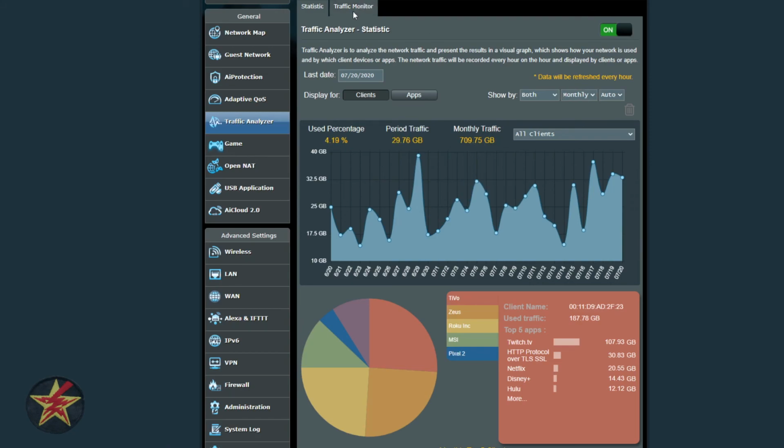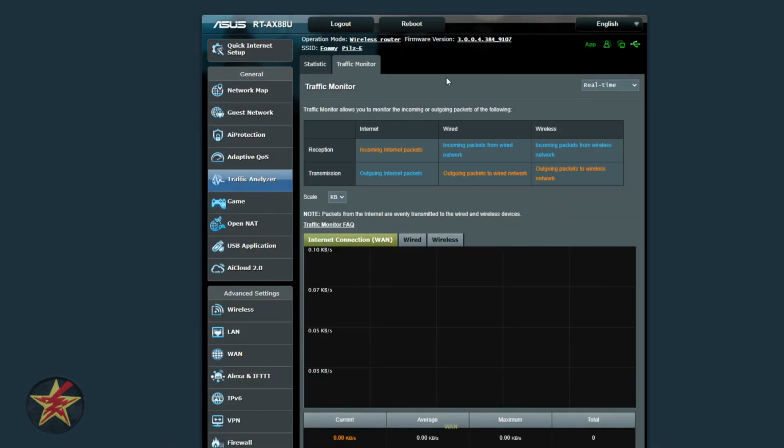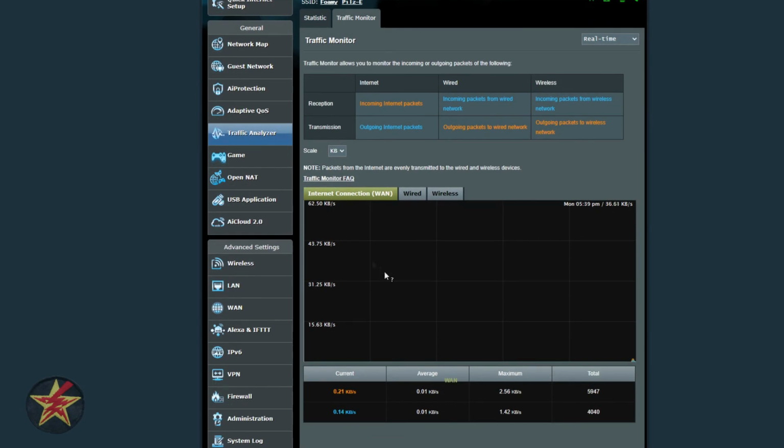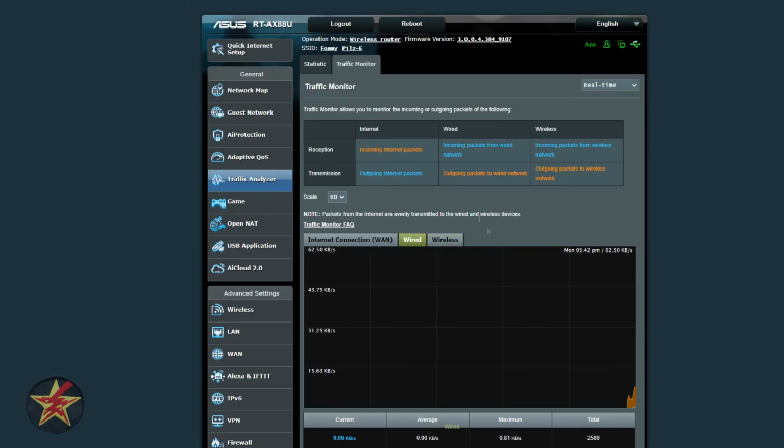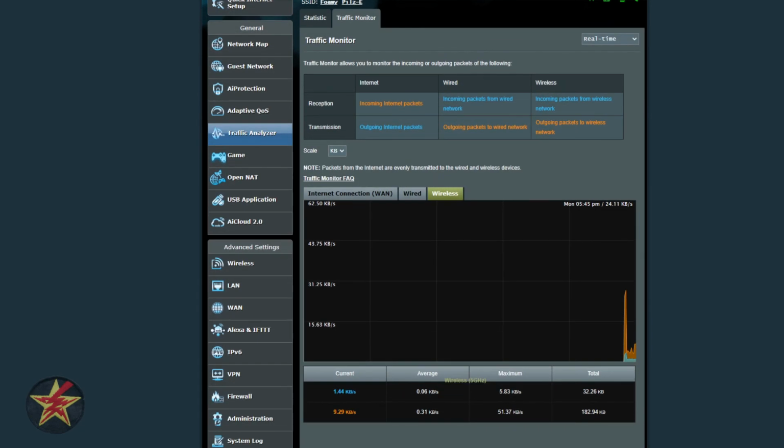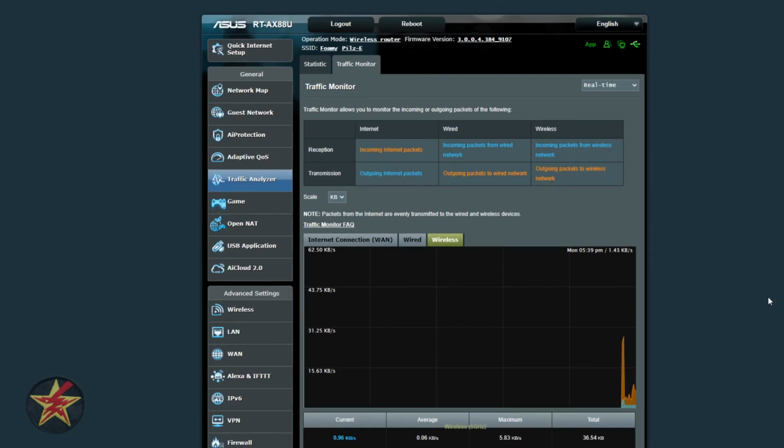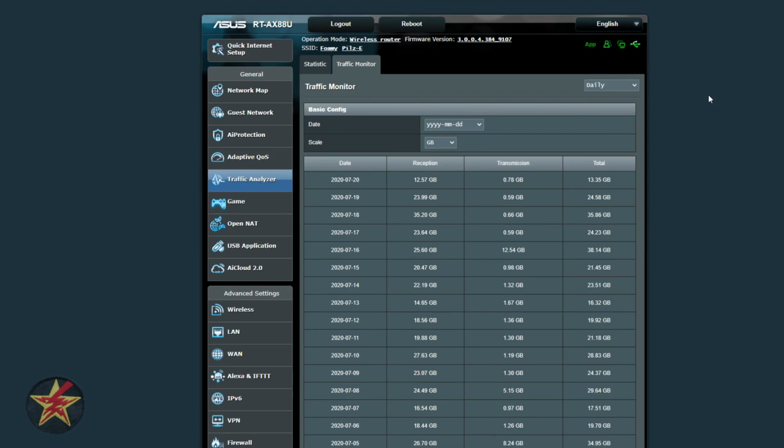Now, if we came up here and selected traffic monitoring, this will allow us to see in real time what's happening, what's going through my connected WAN port. I can check wired, and I can check wireless. Now I have to select either 2.4 or my 5, and then you see a chart right here of what's going on, and then daily averages, things of that nature. I can also select daily, which will show me totals for any given day. So dates, downloads, uploads, and then totals.